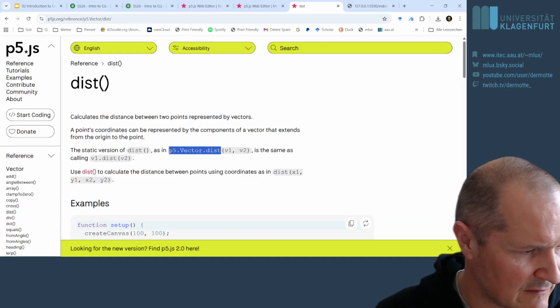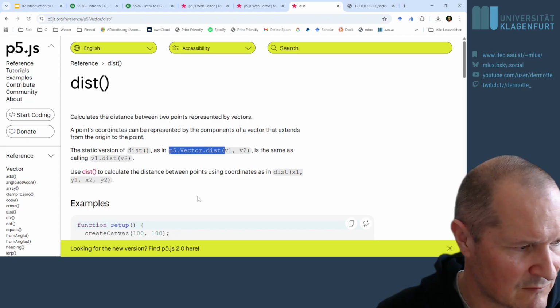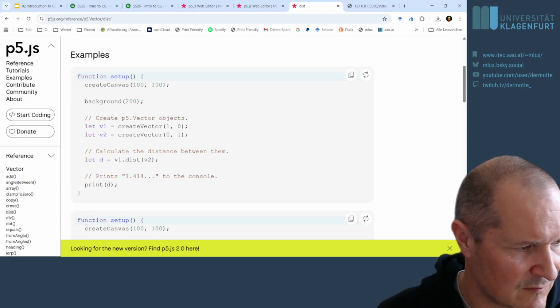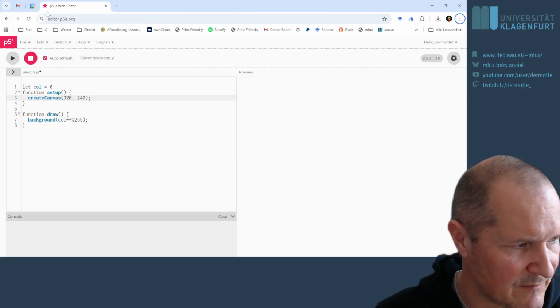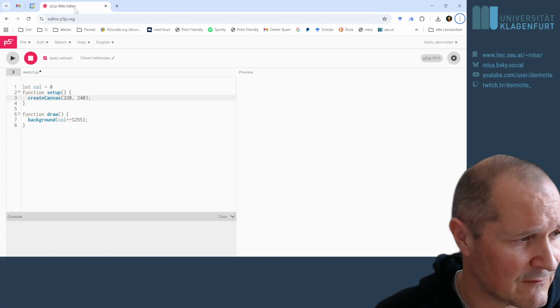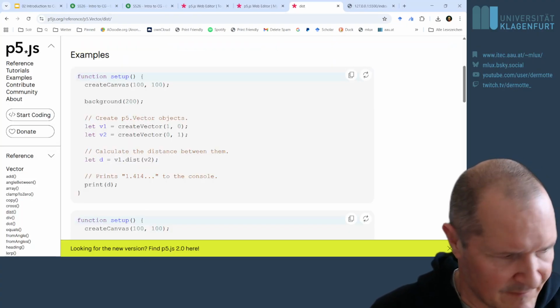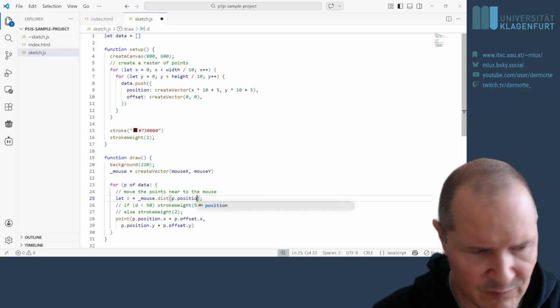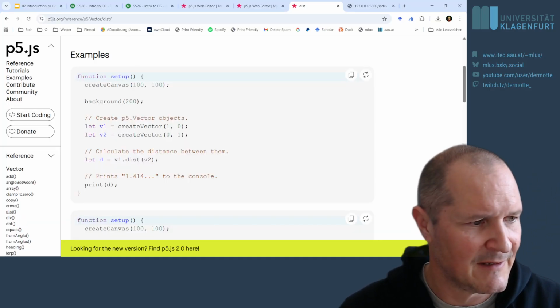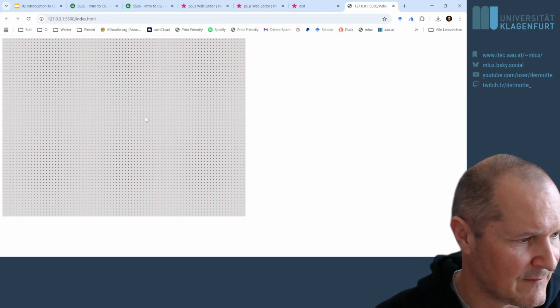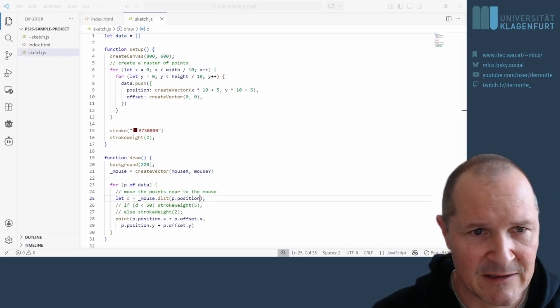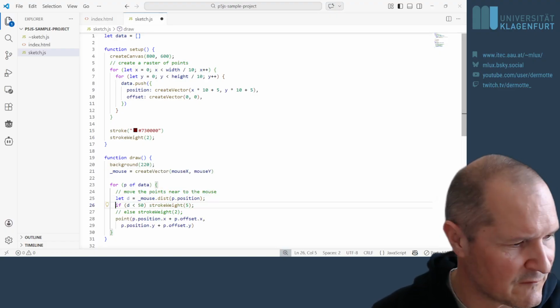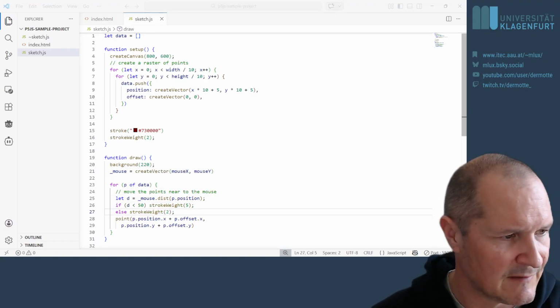That's actually what I wanted. v1 dist v2. Should be a vector. Oh, yeah. The position. And here we are. Now it works. I mean, not because I actually removed most of the code, but now it, yeah.